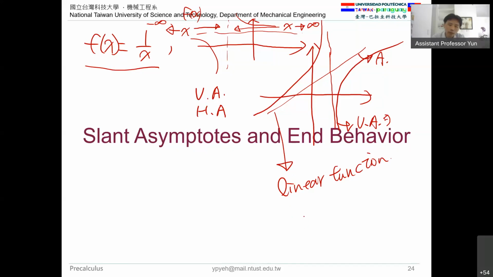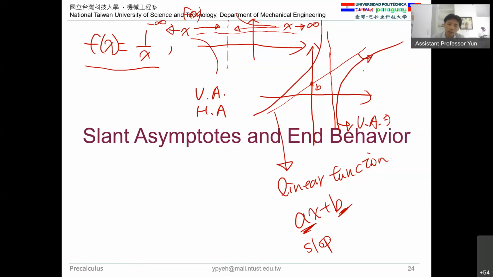Okay, so that is from ax plus b, if you still remember that, which has a certain slope and also a certain intercept b. If the function follows this form, it has a certain asymptote which does not intersect with the function here. This will be defined as the slant asymptote.